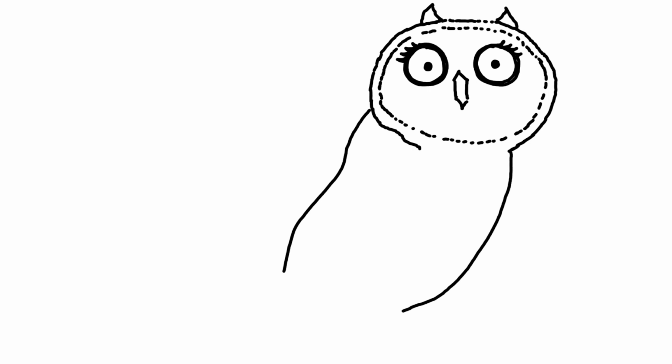And like I was saying, it's a short-eared owl. They have these little ears at the top, tufts, that they put up when they feel like they're in danger. So this one's looking very surprised, so maybe the little ears have stuck up there. Just do the back and the front there.